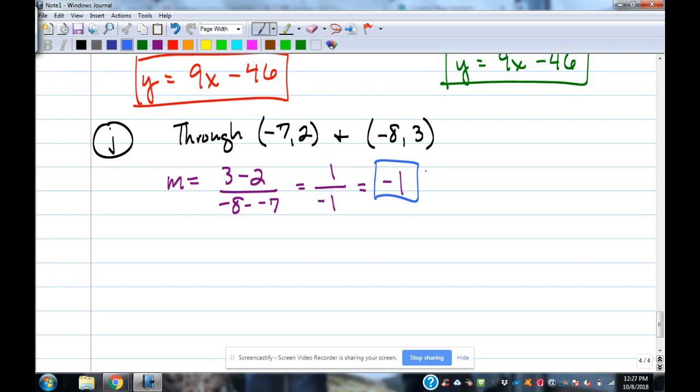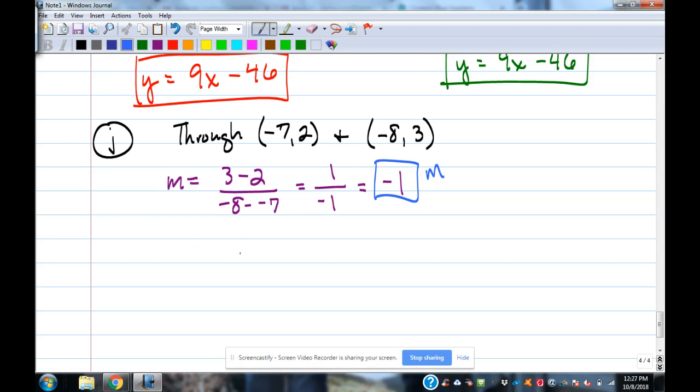So there's my slope. That's M. Then I need to pick an ordered pair to use. It does not matter which one. Neither of these have a fraction in it. If one of them had a fraction in it and the other one didn't, I wouldn't pick the fraction one, right? I'm just going to pick the first one because it's got smaller numbers in it. Doesn't necessarily make it any easier, but it's just the first one. So that's the one we're going to use for our point slope form.